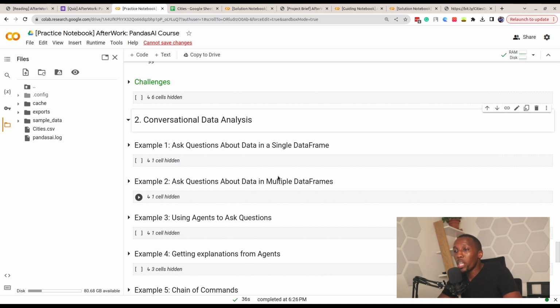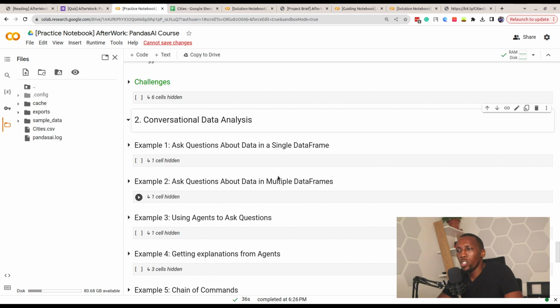We can also leverage another feature called an agent. PandasAI has what you call agents. They work more like smart data frames, only that agents also allow you to have some sort of history. So you can ask multiple questions. Still, smart data frames would also be able to do the same thing. And agents would also allow you to have explanations.